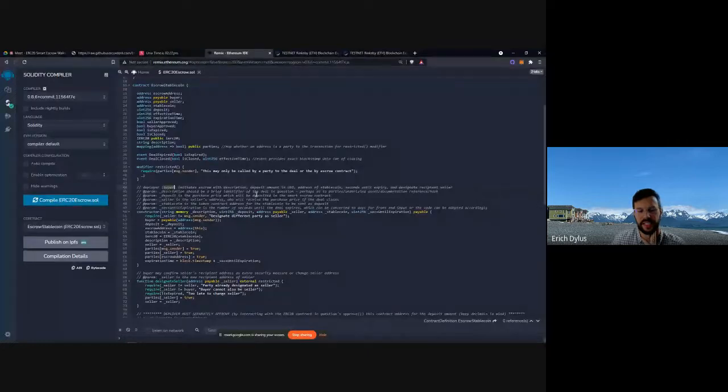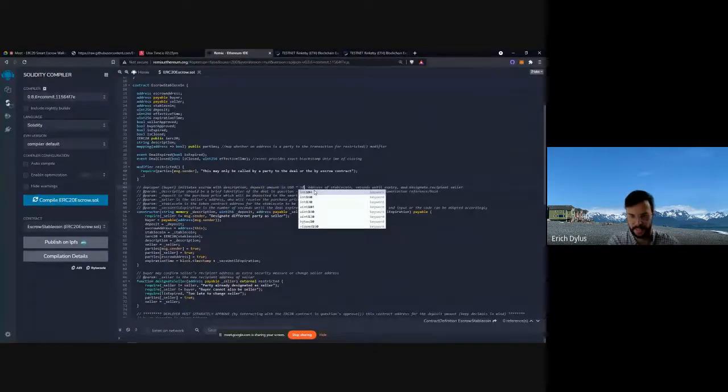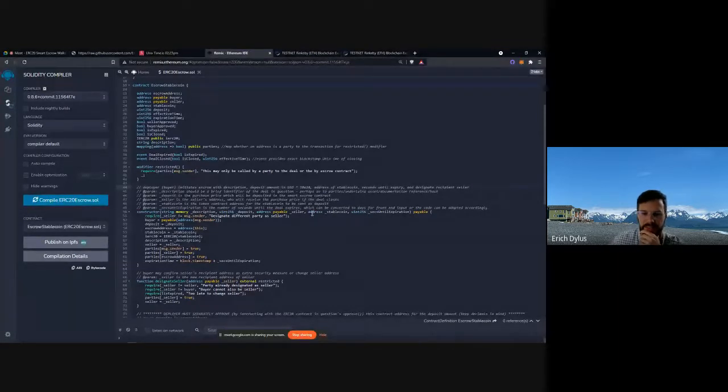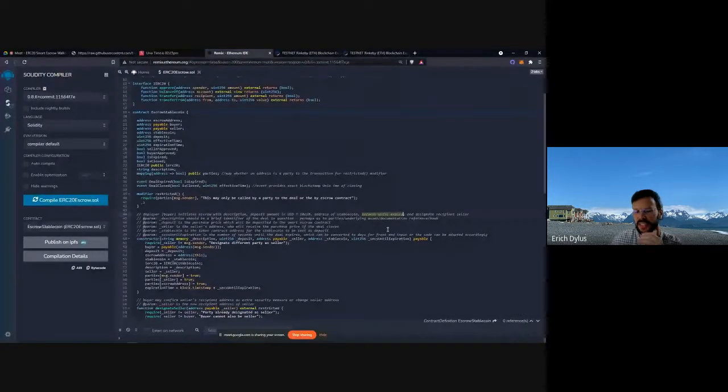The buyer initiates escrow with a string description of the deal, the deposit amount in USD. Actually, this is incorrect. It's going to be USD times 10 to the 18th, for 18 zeros, as I mentioned before. The address of the stablecoin token, so the contract address, and I'll show you how to find that. Seconds until expiry, and again, I did seconds because of this Unix time thing, but that's something you can abstract on the front end. And then the buyer is going to designate the address of the ultimate recipient, which should be the seller if all goes according to plan.